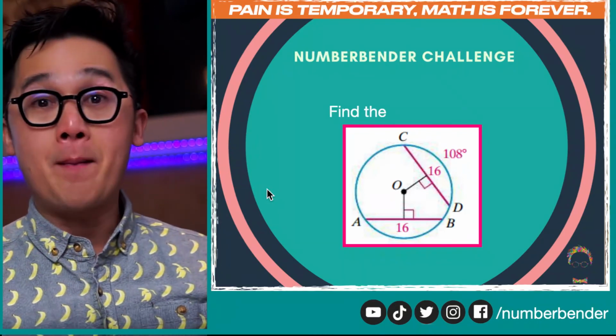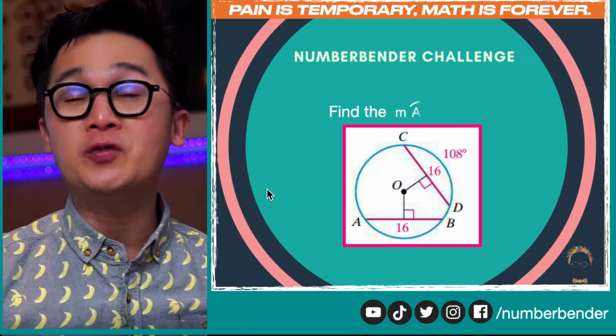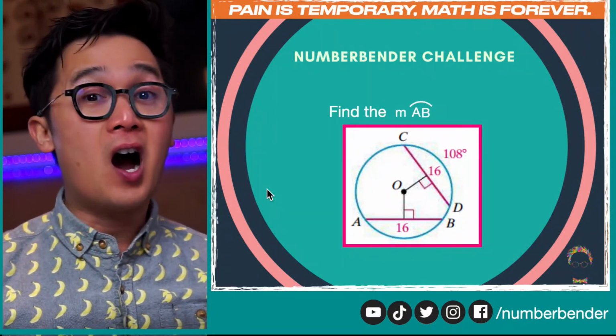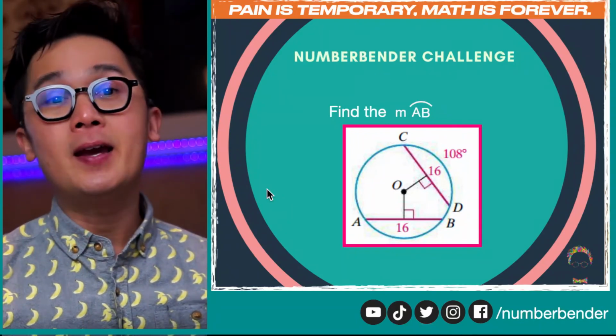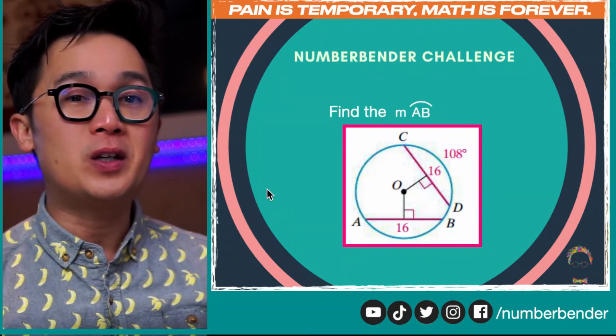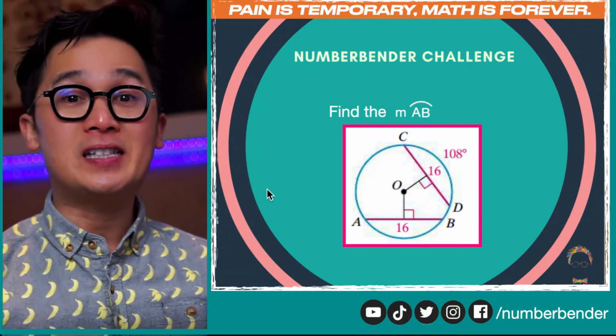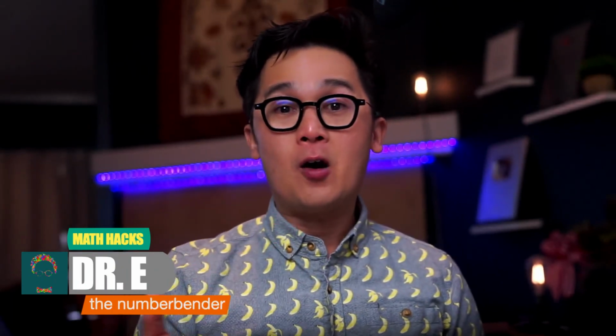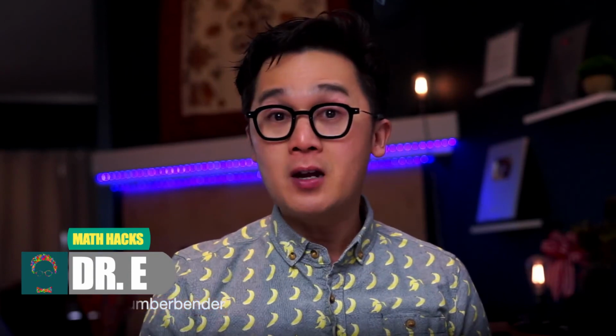So our Numberbender challenge for the day is for you to find the measurement of arc AB. So find the arc measure of AB using this diagram and the theorem that we had for today. So this is how we answer problems in geometry. So make sure that you know the difference between a tangent line and a secant line, how they're related to chords, and how the theorems that we are using in geometry will help us in answering some of the problems on circles in our lesson on circles, chords, and arc length.